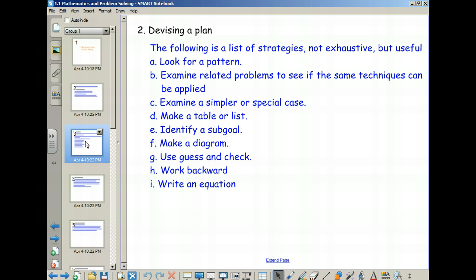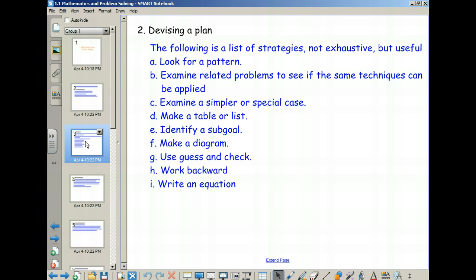Working backwards is one of those that can be very helpful. I would almost guarantee that everyone has worked a problem backwards before. You've said, I don't know how to do that problem, and you take your textbook and go to the answer in the back and say, how'd they get that answer? And then you somehow try to work backwards into the problem they gave you. My daughter likes to work mazes backwards. They're a lot easier backwards. So there are certain problems that are like that, and we're going to see an example of that one as well.